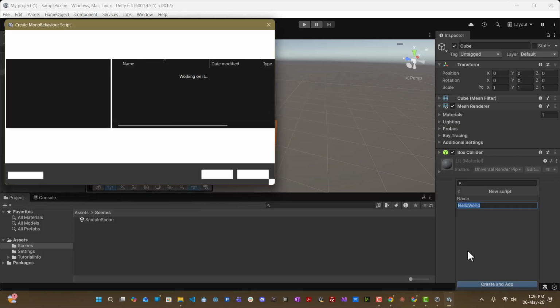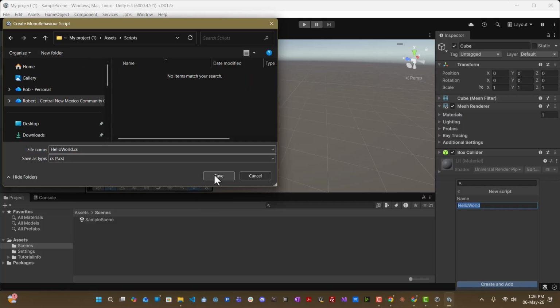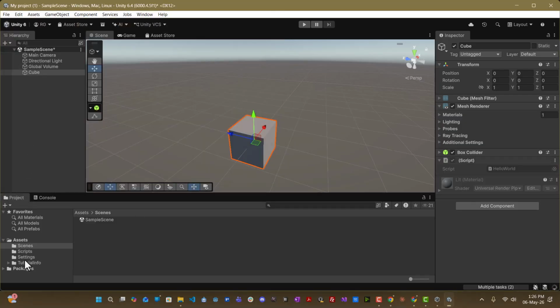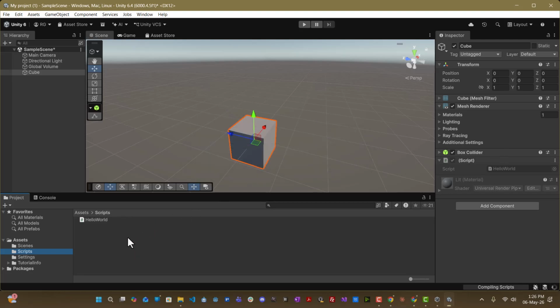We're going to want to save this in here. And so I'm going to make a new folder called scripts. And I'm going to save it there. You'll notice that that will create a scripts folder here, and our scripts folder actually shows up here. By the way, you can make a script this way by attaching it directly to an object, or you can make a script in your assets folder and drag and drop it on top.